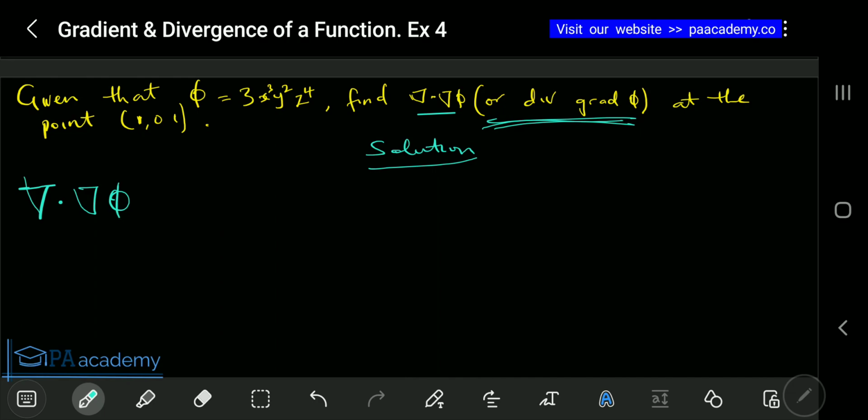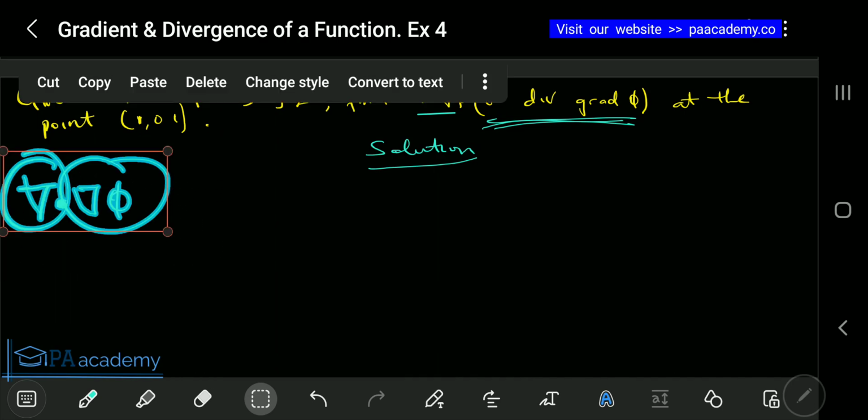Exactly. So what we are going to do first is to solve this, which is more like the gradient. That's the grad phi. So once you get your grad phi, you are going to use it to multiply this, that's the nabla, the del. You are going to look for the dot product. Remember, there's a dot here. So that's just a summary of how you are going to solve it. If you have been following the video from the beginning, I want to believe you must have understood what I'm talking about. So you might want to pause the video, attempt it, and see what you are going to get.